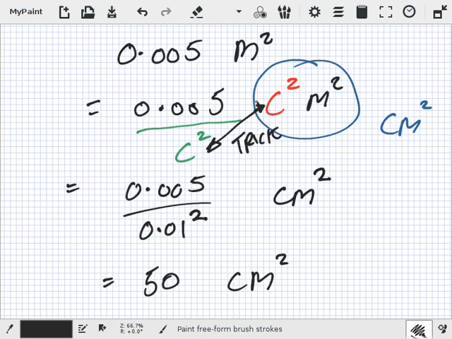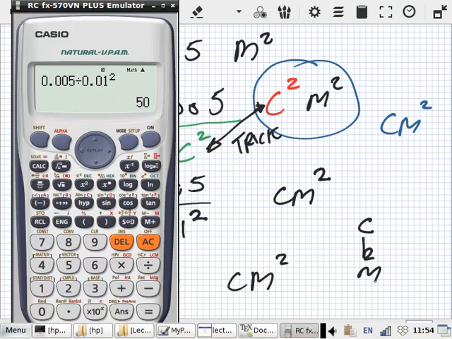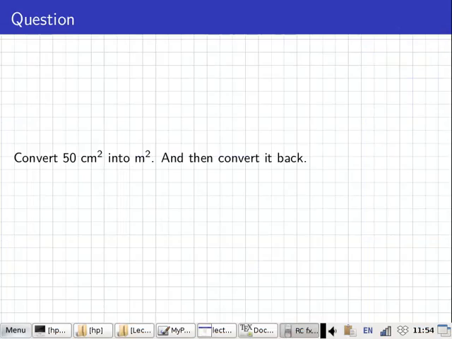Okay, is that okay? Do you see what I'm doing here? For me, prefixes are just numbers. You can put one on the top, one at the bottom, you can cancel. I treat them like they're just numbers in maths. Okay, let's continue. Oh, actually, that was the last example.